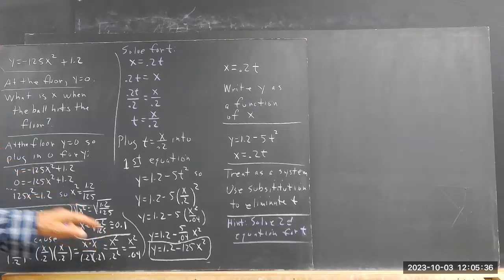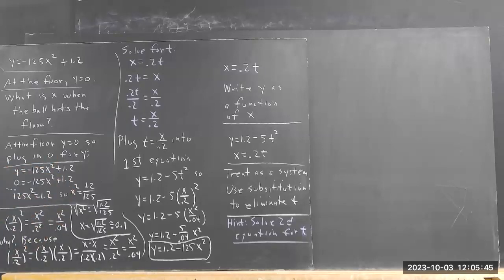Now, everything from here to here is very straightforward. Make sure you understand those steps. We're nearly, well, not that near the end of the video, probably 10 minutes from the end. Look at how I solved that if you don't remember, and if you want me to explain it, there's the explanation. Of course, this step to here where I had the 3 dots, you just add 125x squared to both sides to get this. And everything else comes out in a manner very similar to other equations we've already solved today.